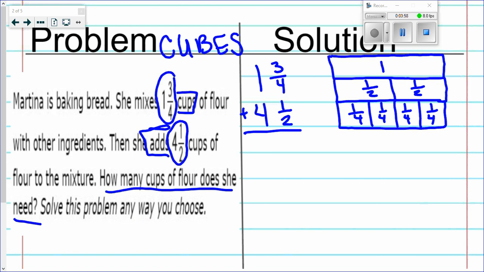Okay, so as I look at this, I notice right away that one of my fractions is in fourths and the other is in halves. So I'm going to want to get those both into fourths to be able to work this out. So I'm just going to go over here. I'm going to redraw that fraction bar. And I like to come down and think about least common multiple when I'm trying to find a common denominator for two unlike fractions. So I'm going to write 2 and 4.